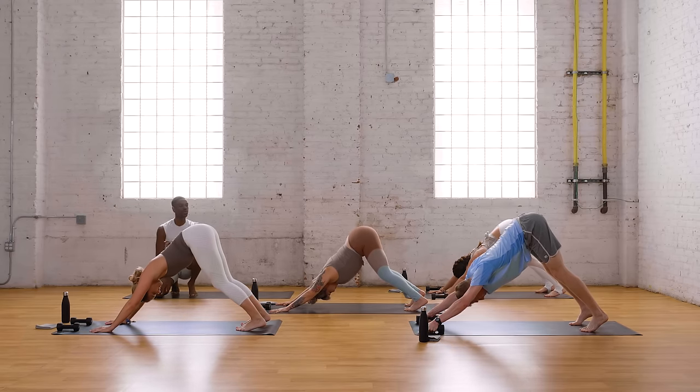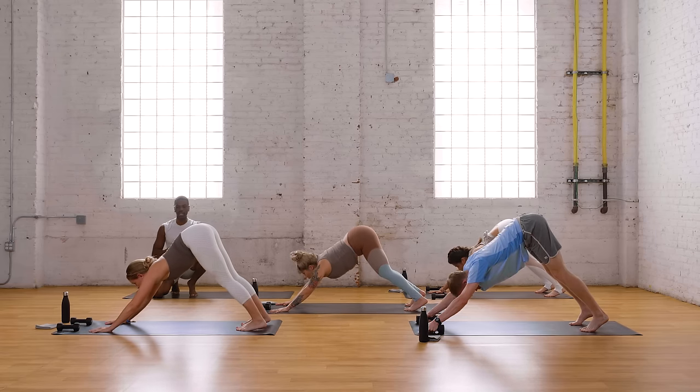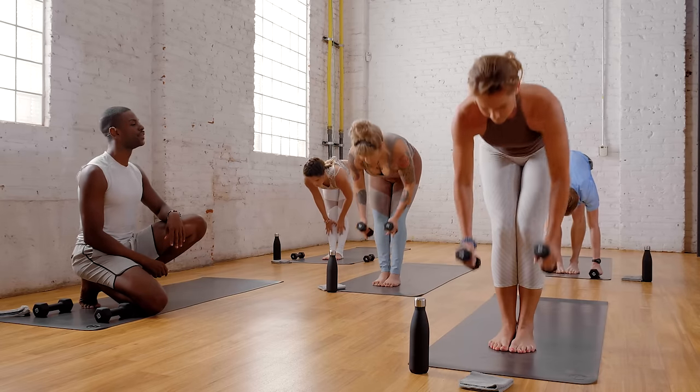One more time through that sequence. You got a little addition, just keep the ears open. Inhale, gaze forward, soften your knees. Exhale, step or hop, top of your mat. Inhale, halfway lift.